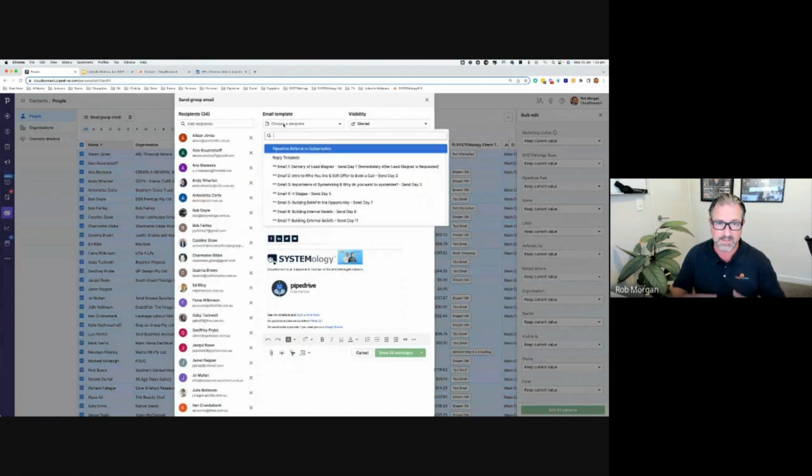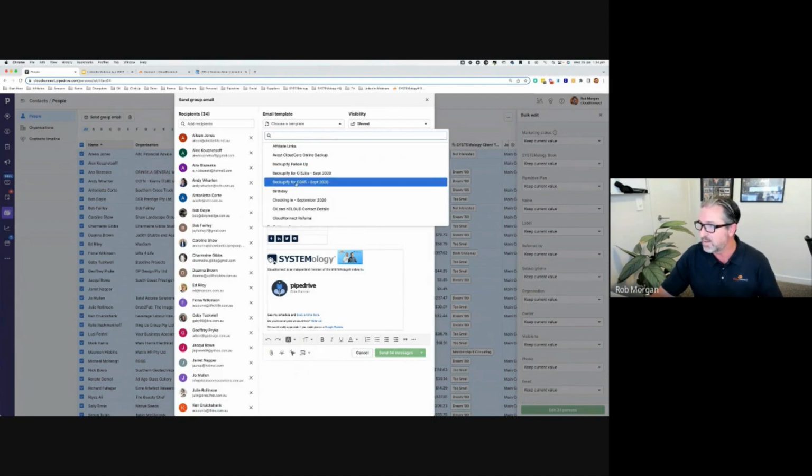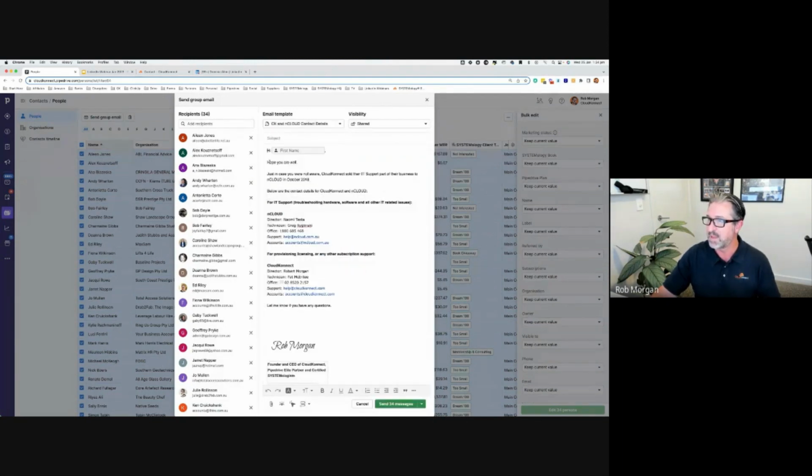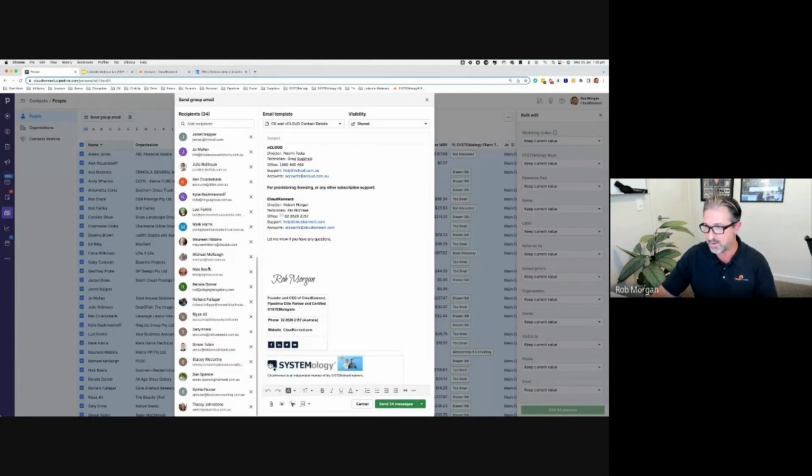Once you create the email, you save it as a template, and it could be specific to a particular product or service. Then you create the email: Hi, the first name field, your email, your signature, and it's got everyone in there that's specific to that product or service, and you hit send. So it just sends one email to the 34 people at once.